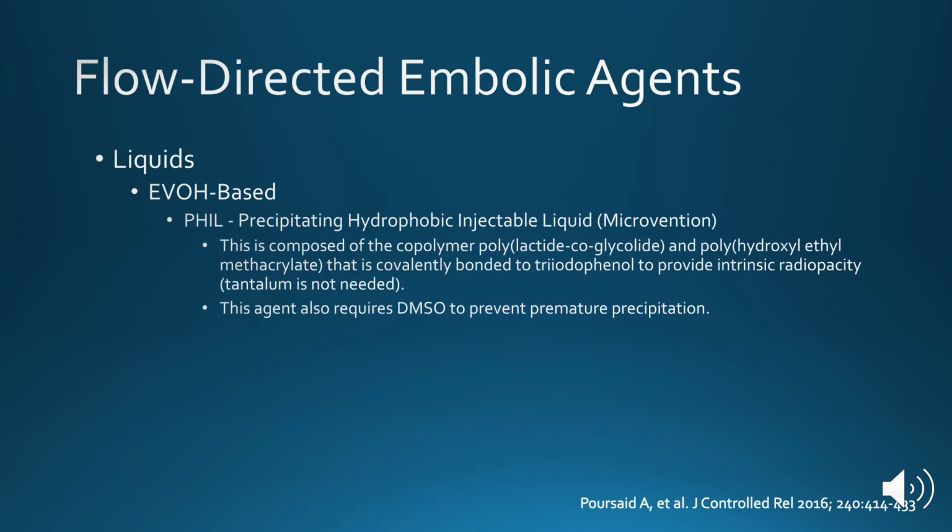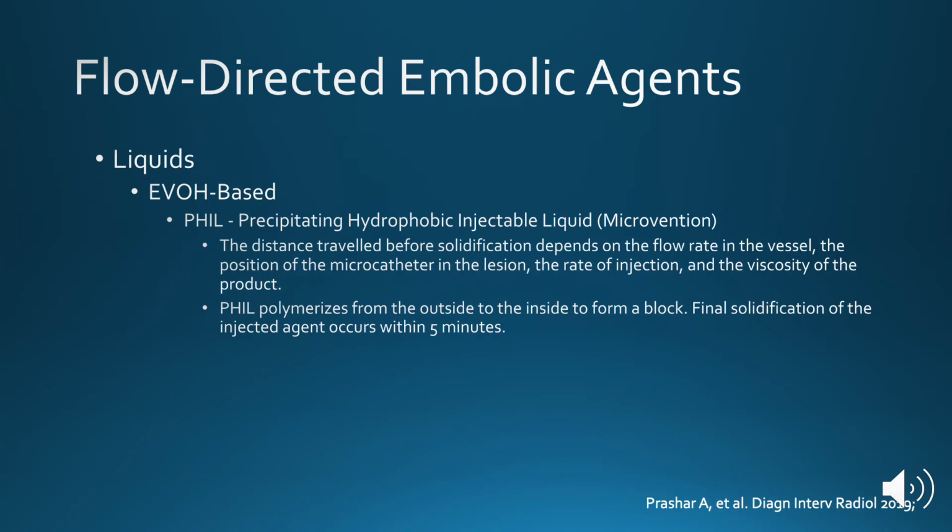The next EVOH-based agent to discuss is FIL, which is precipitating hydrophobic injectable liquid. This is composed of a copolymer that's covalently bonded to an iodine-containing component, which is on there to provide intrinsic radioopacity, so no tantalum is required. This agent does require DMSO, though, to prevent premature precipitation.